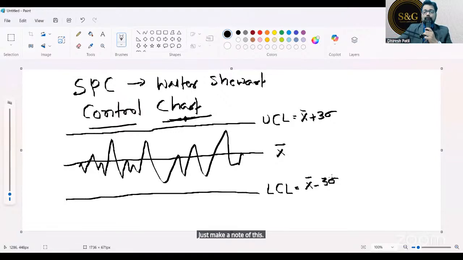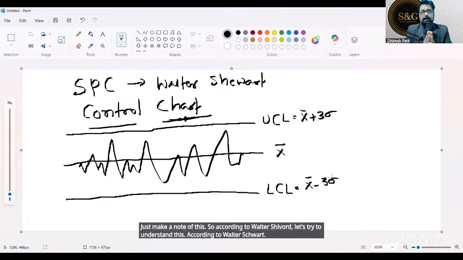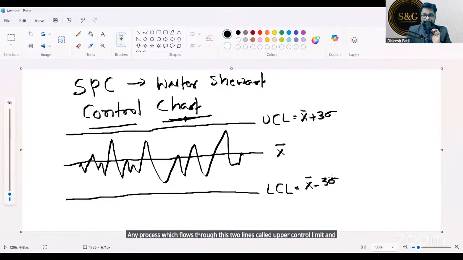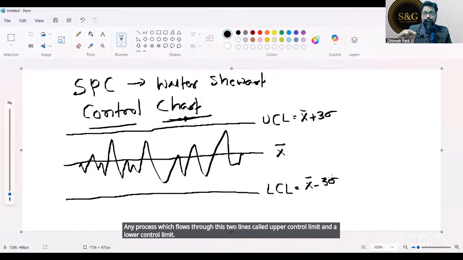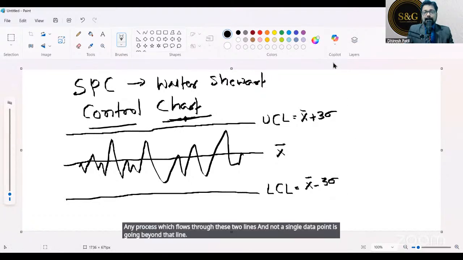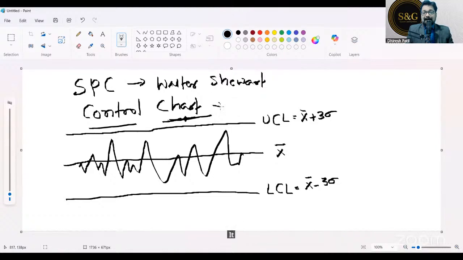So according to Walter Shewhart, let's try to understand this. According to Walter Shewhart, any process which flows through these two lines, called upper control limit and lower control limit, and not a single data point goes beyond those lines, is called a stable process.